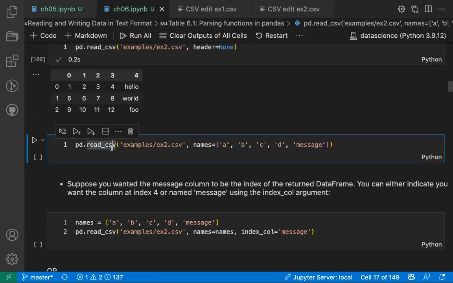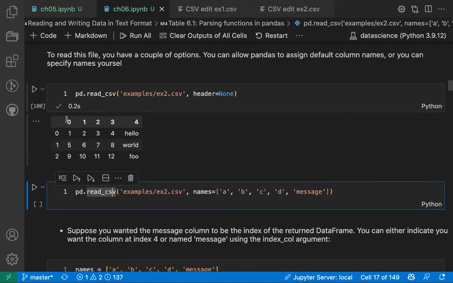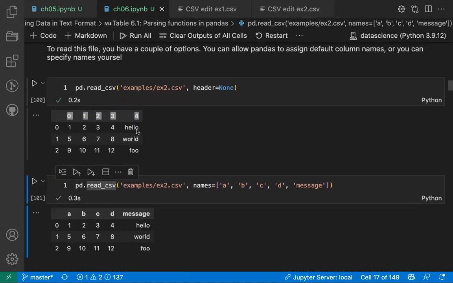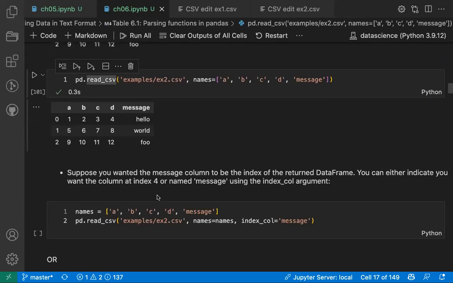But there is some situation where you have your file here. We can see this file does not have a header, so pandas automatically gives it names, 0, 1, 2, 3. But what if you want to name your headers after reading the file? Then you can use an argument called names and provide the names of the headers. So when I read this, what do you expect the output to be when we run it? The headers will be A, B, C, D. Exactly, yes. So instead of allowing pandas to automatically name your headers, you can give the header names.